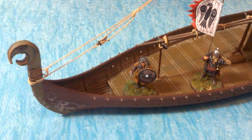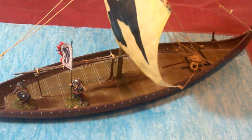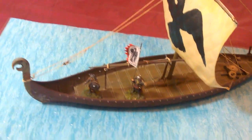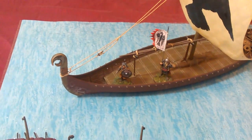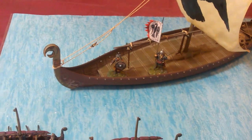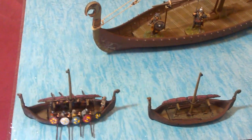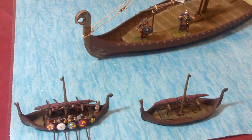Hello. I showed this ship in an earlier video briefly. I think it's a Revell model, which as a youth I put together and cut the bottom off it, or scraped the bottom off on my father's bench sander or planer he had.